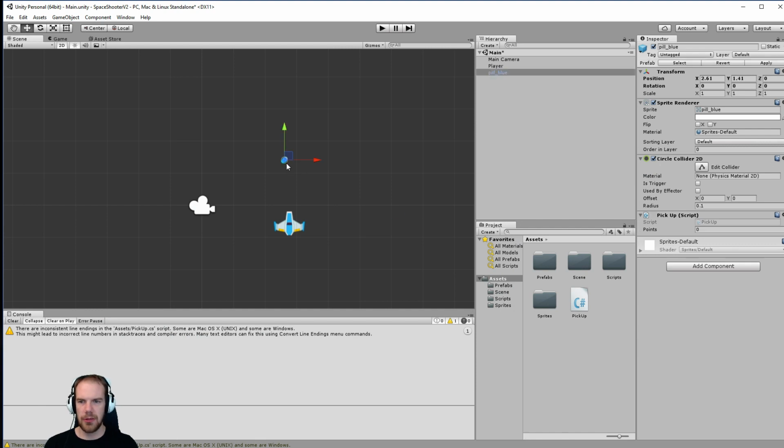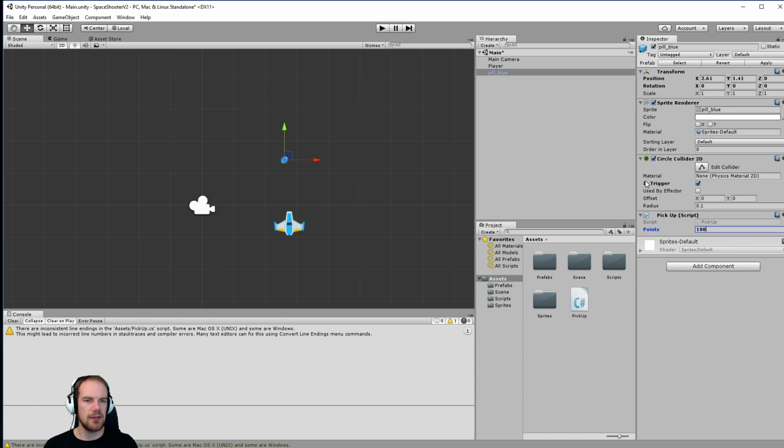So first things first, I missed a few little details. The circle collider of this one should of course be a trigger, and the points should be, let's say, 100 points. And since I've already created my prefab, I need to hit the apply button here to update the blueprint.